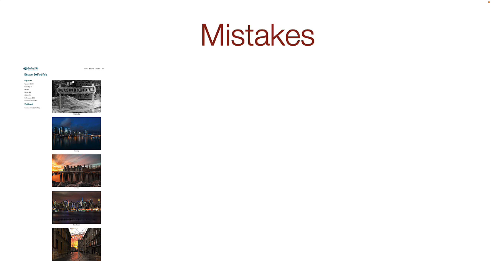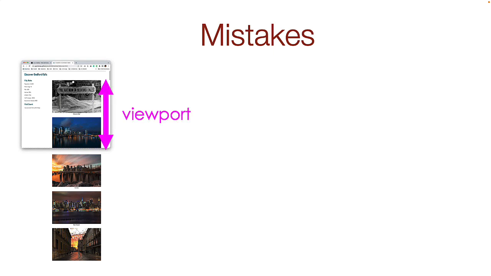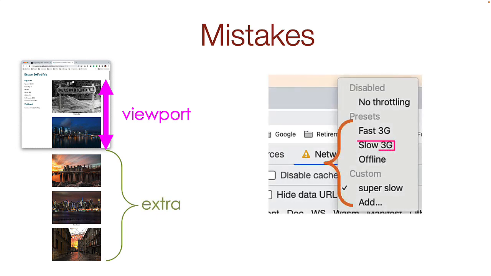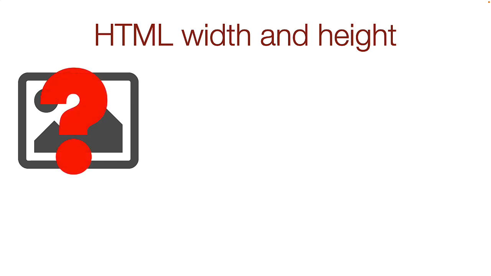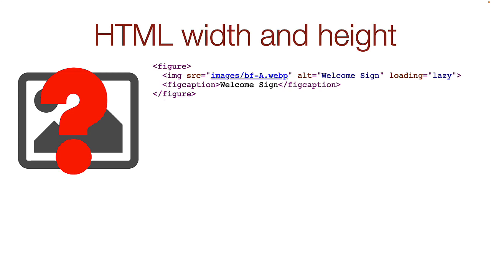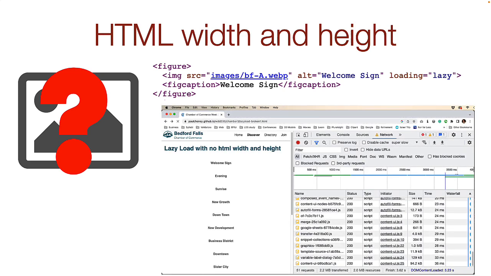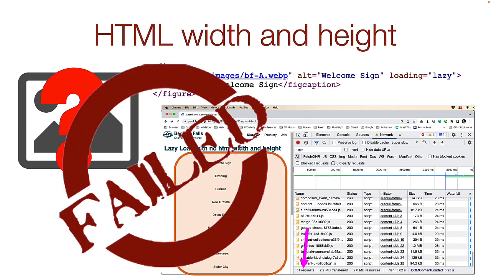Now let's look at some common mistakes I see students make so that you can avoid making these yourself. Remember, the browser loads everything in the viewport plus a few images just below the viewport. If you open your inspect tools and slow down the network, you can see what I'm talking about yourself. Remember that a browser does not know the size of an image until that image arrives from the server. If you fail to add the image width and height in your HTML, then when the page first loads, it creates a space for the images that is zero pixels tall. Since all the images are initially zero pixels tall, nine of them are in the viewport and the last three are just below the viewport, so the browser requests all of the images even though the user has not scrolled down the page. The end result is a lazy load failure.